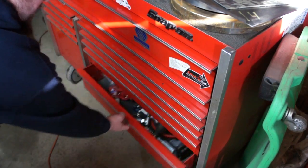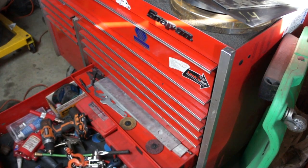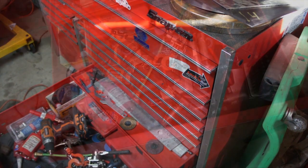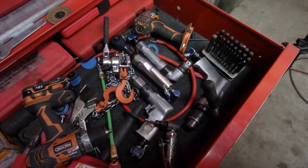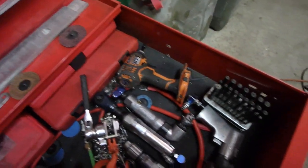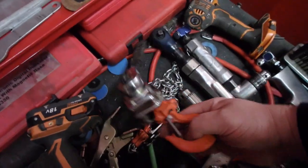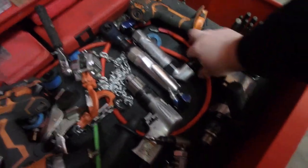This last drawer on this side's got a lot of stuff that's kind of missing. It's kind of in and around my garage. Now there usually is more air tools in here, but they're all over the place in my garage. I got my Ridgid drill, Ridgid impact driver, a little tiny come along, works great, air ratchet, air angle drill, die grinders.